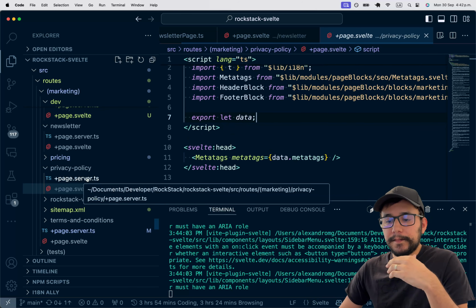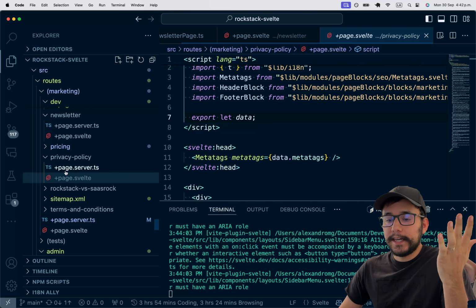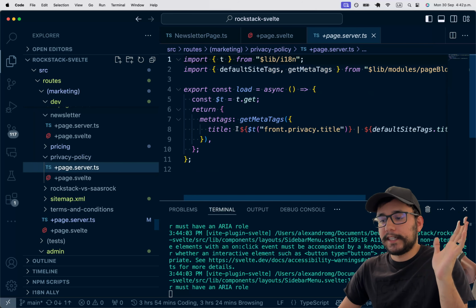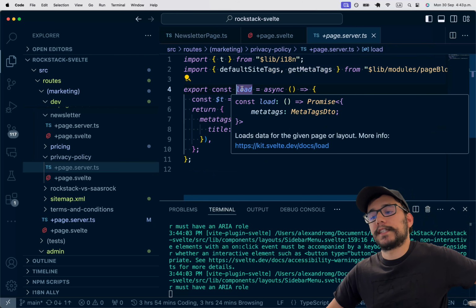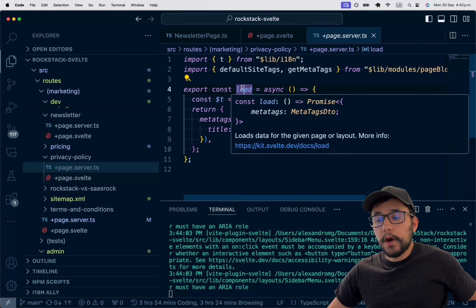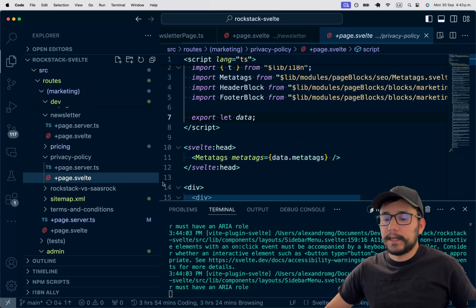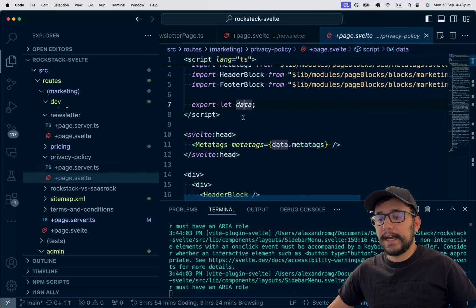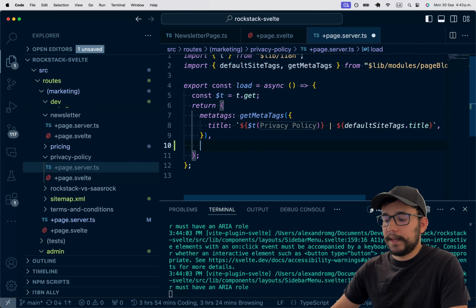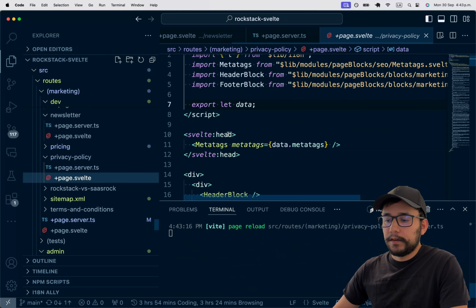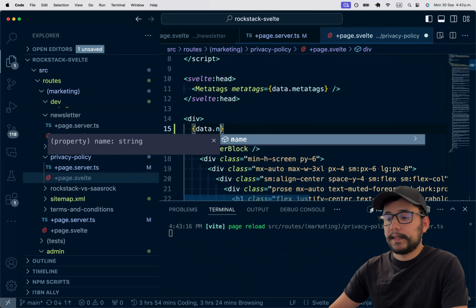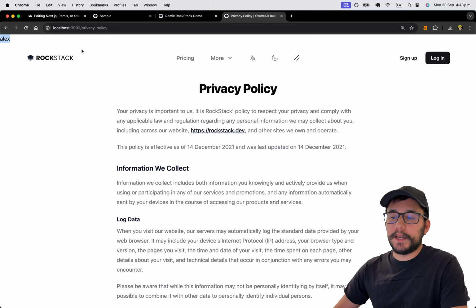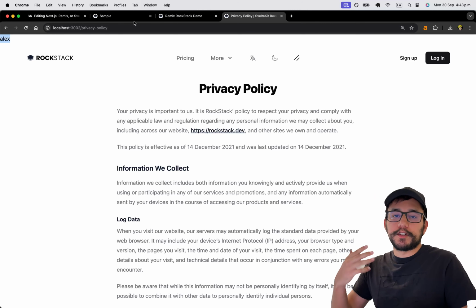The server nomenclature is plus page.server.ts, and here you need to export a load function, and you can see that I'm not typing anything. It knows that it returns these meta tags, and on the client component, I'm able to export that data and use that. So if I do the same thing, like name Alex, you can see that if I want to render that on the client component, I have that data, that name. And let's see, here it is. So that's for the server versus client separation.